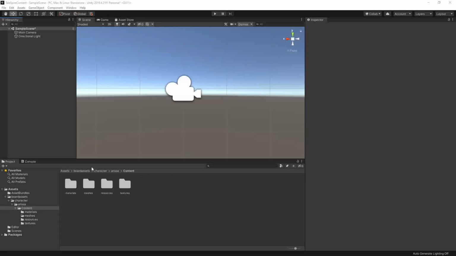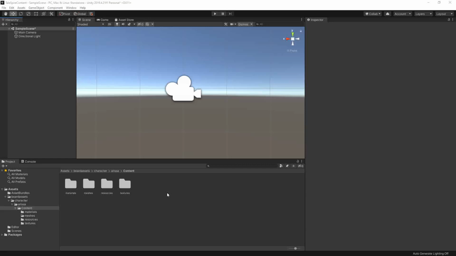So in here under Assets, we have Assets, Board Assets, Characters. In this case, I'm making content named Arissa, so I've named it accordingly, and then a Content folder. This basically mimics the structure in TaleSpire assets. I don't think it's actually necessary to follow this hierarchy, but just in case, that's what I do.